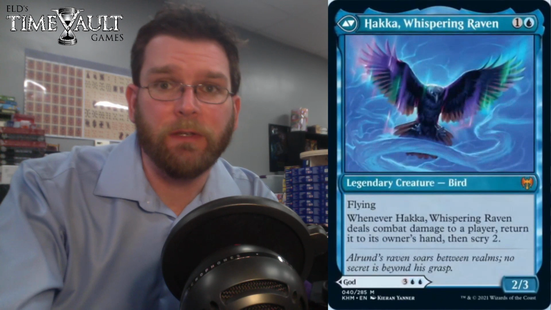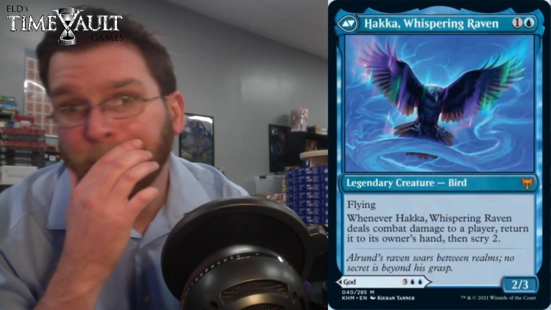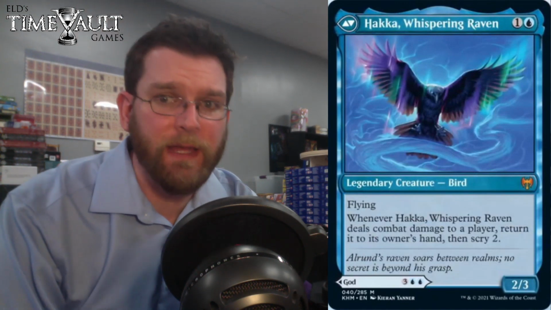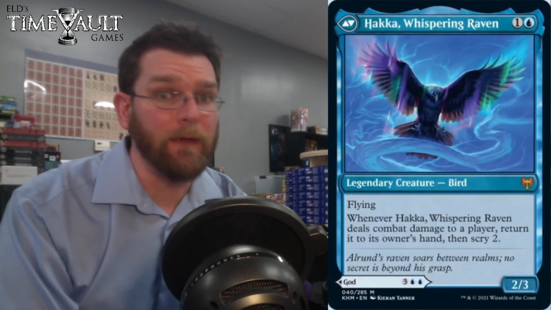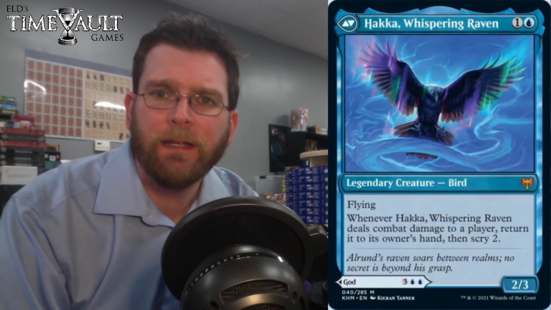Now, conversely, you can play him as Haka Whispering Raven, a 2 casting cost 2/3, and whenever it deals combat damage to a player, you return it to your hand and then scry 2. And that's a very interesting effect here. So you're getting an undercosted flyer, 2 mana for a 2/3, certainly undercosted when it has wings. Even on the ground, that's just good to have a 2/3 for 2 for the most part for limited.